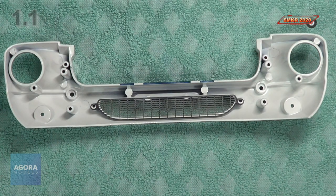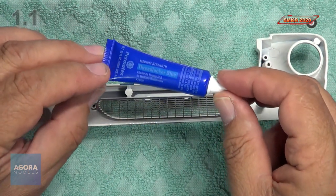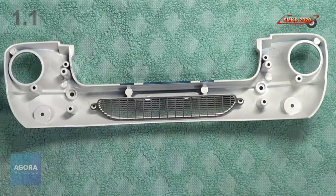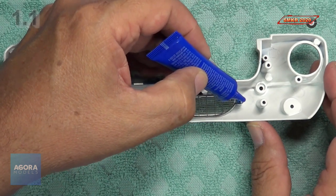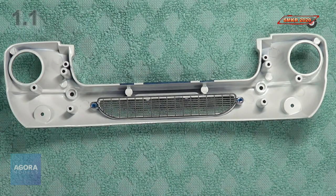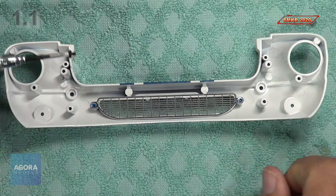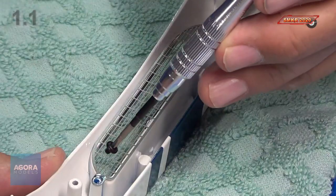This time I'm going to go ahead and use some blue Loctite. It's going to act like a lubricant for the screws going into the metal, and it's also going to lock them in a little bit later. And you don't have to put a whole lot in. We'll go ahead and put the screw on the screwdriver. It is magnetized, as you can see, and we'll screw it in.